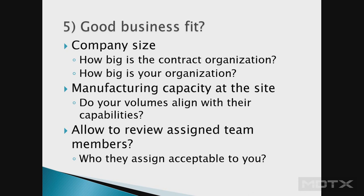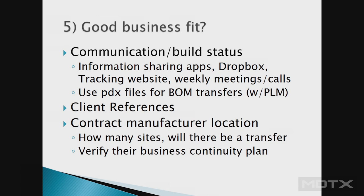With a good business fit you're also looking at culture — can you interview the team member at the contract manufacturer who will be your project manager, to make sure they'll culturally fit your organization? And how are you going to do communication? Small manufacturers may just use Dropbox, while large ones have a website where you upload files and everything is tracked electronically, which makes the communication process much easier.